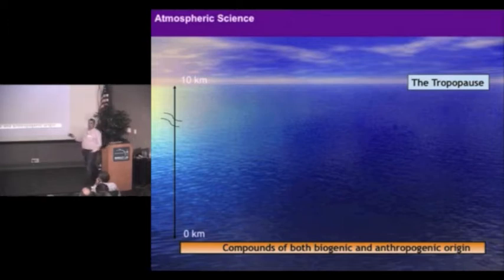First off, you can have transport from above in the troposphere, from the stratosphere. So that's really important in terms of ozone. But in the end, this is only about a few percent in terms of the ozone budget, so it's not really that important.